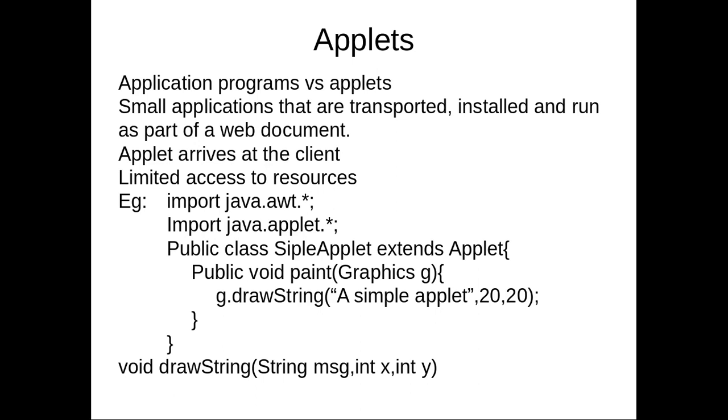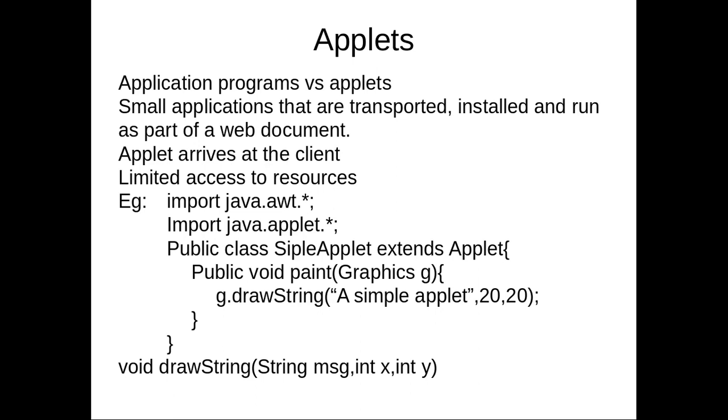Java is mostly used for internet programming. That means we are creating applets and sending them somewhere else, and they can be run on an internet browser which supports Java. That means if you have Mozilla, Internet Explorer, Firefox, Chrome or whatever it is, an applet can be executed by an internet browser which supports Java.